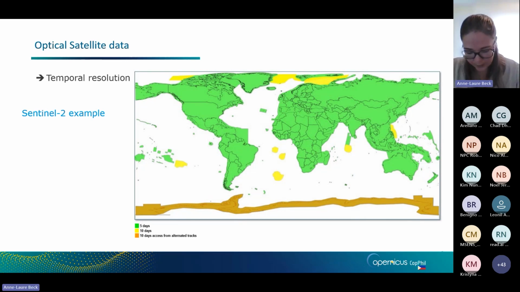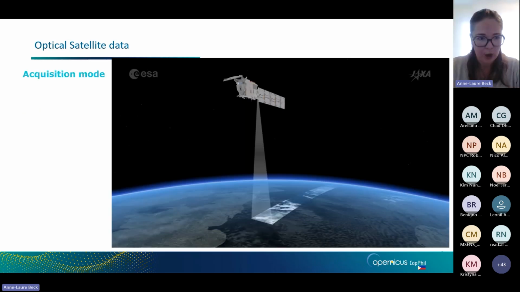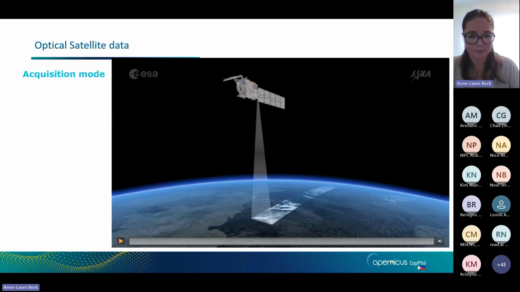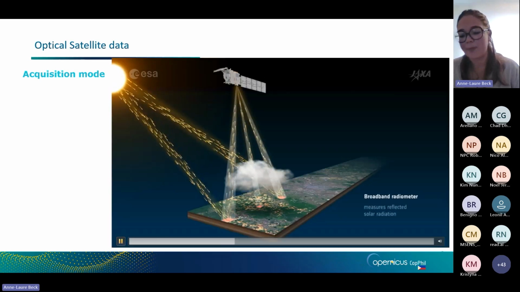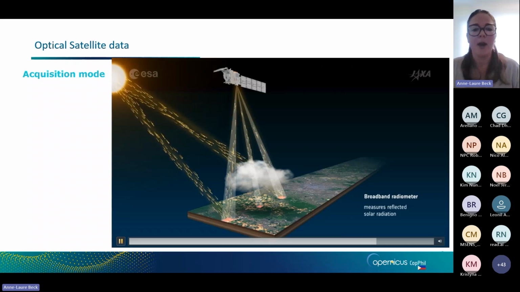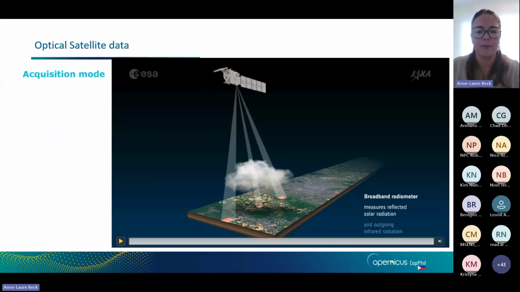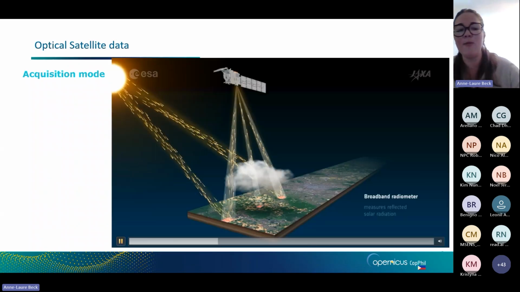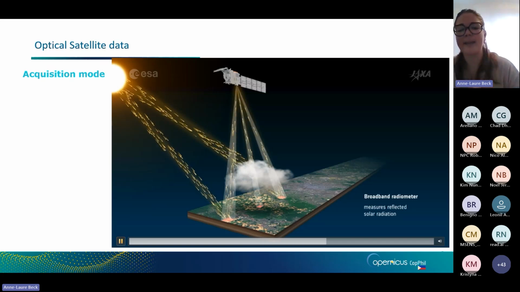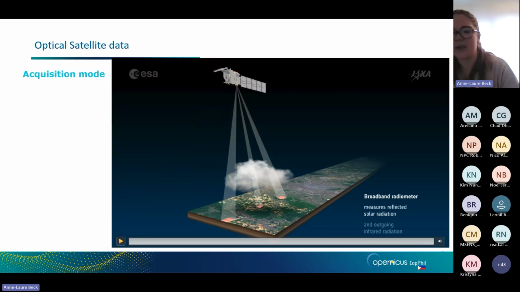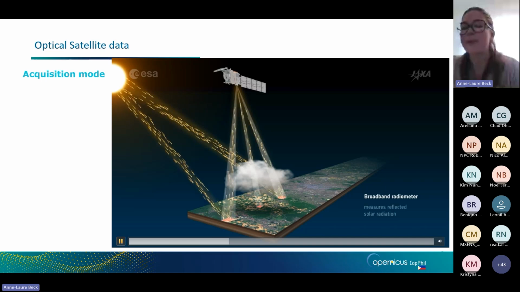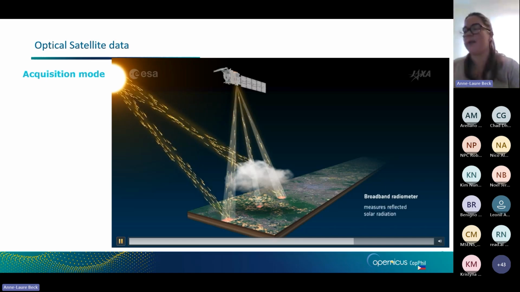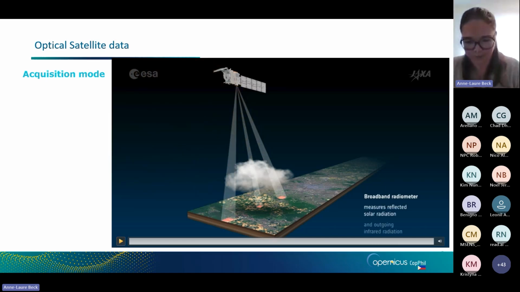So the acquisition mode, and more essentially the sensor type, is also helping defining the spectral resolution. So the spectral resolution is how many sections of the spectrum we can have access to. So how the optical satellites are working? Well, you have the sun that is illuminating the Earth, and all the sun signal, the reflectances, is being bounced back to the satellite, and when the satellite passes over, we can take a picture.